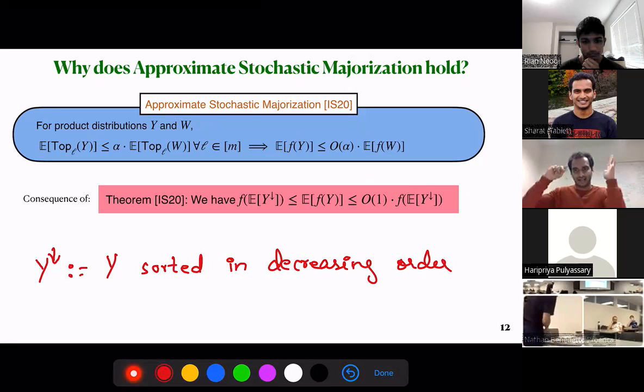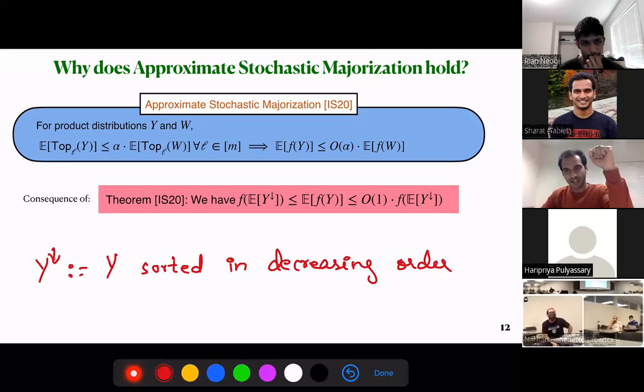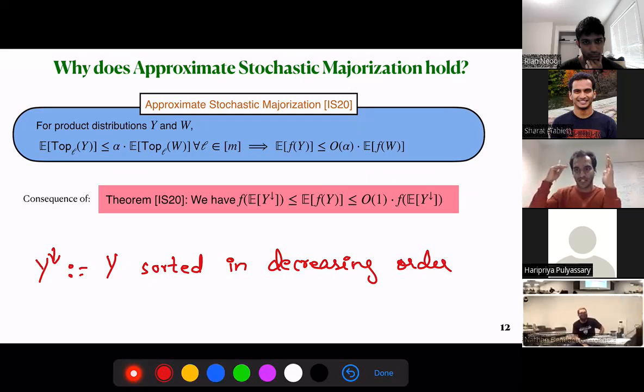Take a realization of Y, where each component is sampled separately, and then whatever realization you get, sort it in decreasing order. So the first coordinate is the largest, the second is the second largest, and so on. Each realization gives you a different ordering, but in all of them the first will always be the largest, the second the second largest, and so on.